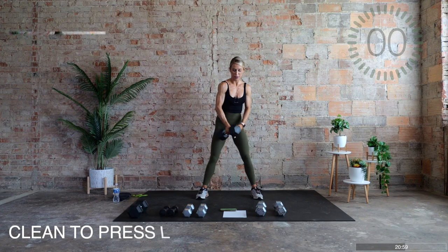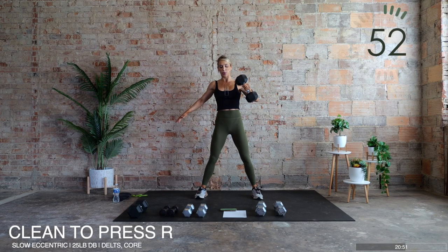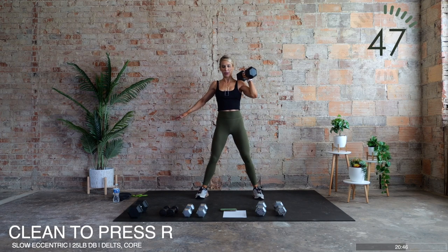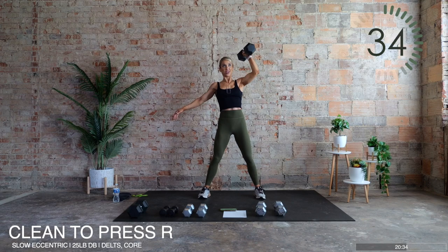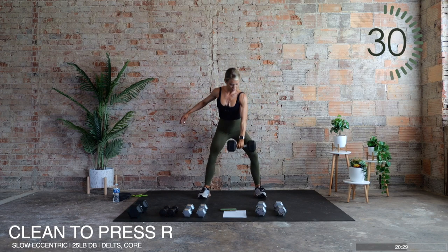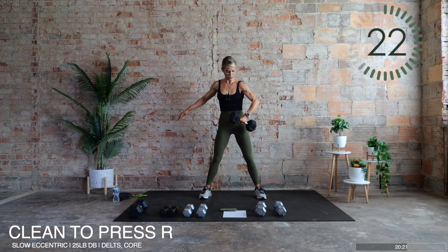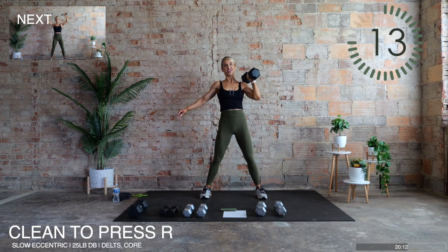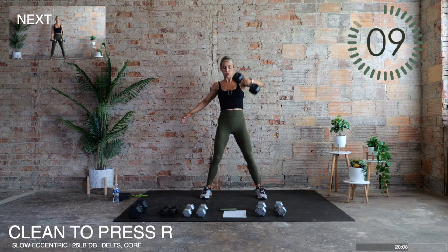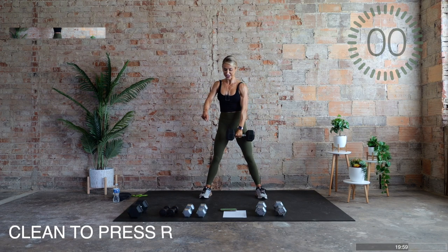Switch sides in 3, 2, and 1. Upright row to shoulder presses next. I'm grabbing 10s. Here we go.